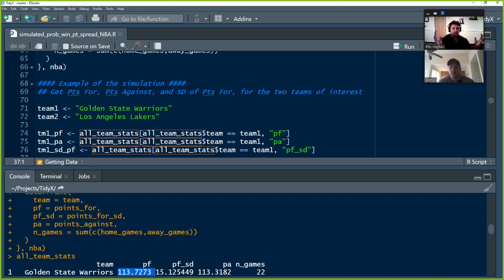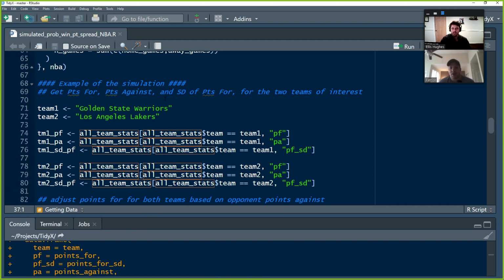Now we've got this information. What are we doing with it? Okay, so now we're ready to do a Monte Carlo simulation, and I'm going to step through just a simple way of doing this, and we'll make a little for loop and show you what it looks like. And then Ellis will do something more elegant and make it into a better looking function than what I had originally did. So for an example of how this is going to work, rather than working with the entire data frame, we'll just start with 2 teams.